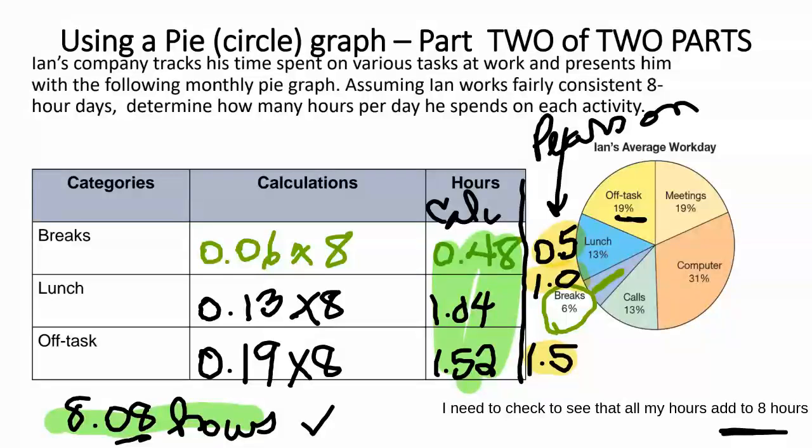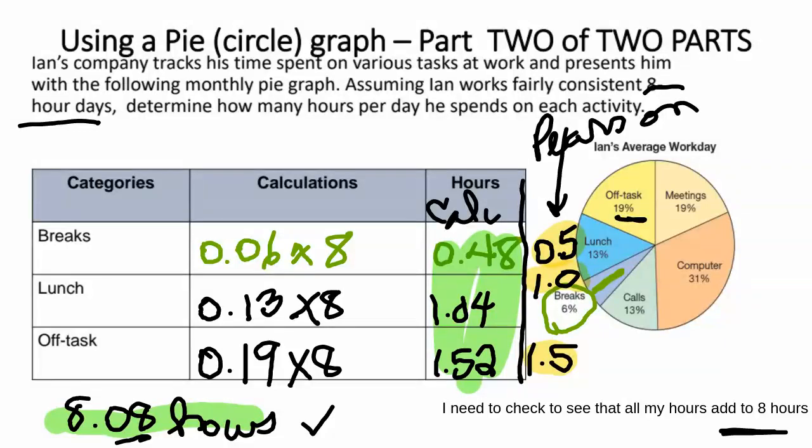Now remember, your calculator is giving you one set of numbers. Pearson is going to round them off to make life easy. Either way, whether it's the green that I got with the calculator of 8.08 hours or what I rounded to, it still gives me 8 hours, which is what this problem is doing. It's dealing with an 8-hour time frame.